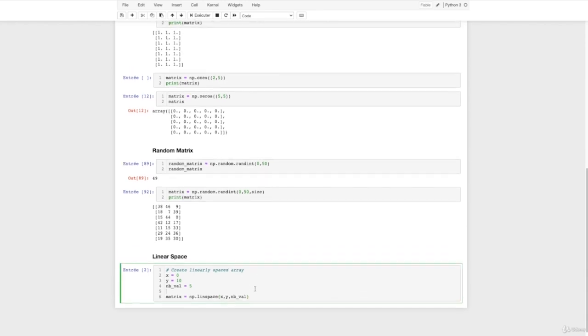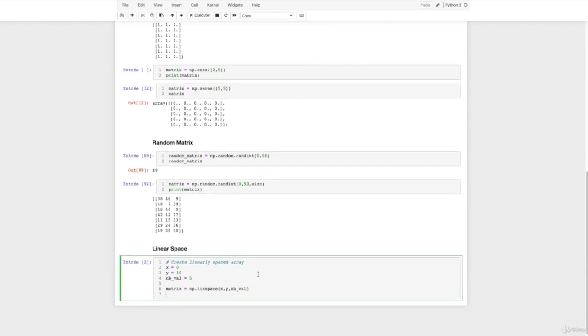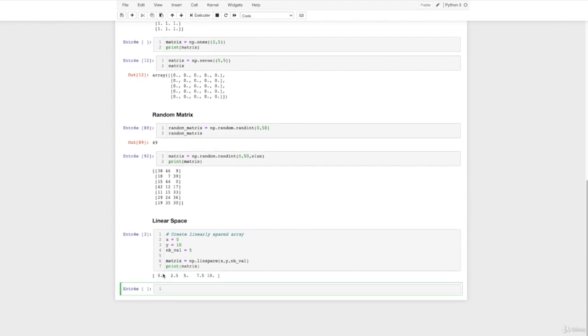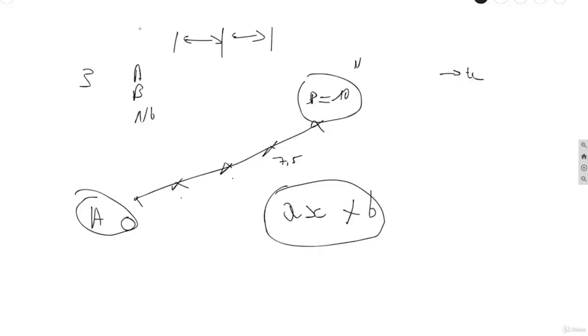Okay, once we are good with that, we're going to have to print our matrix afterwards and execute. Let's look at what we have. Perfectly, we have a matrix linearly spaced, following this simple equation ax plus b. It's a basic equation.